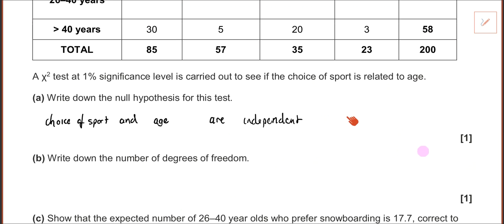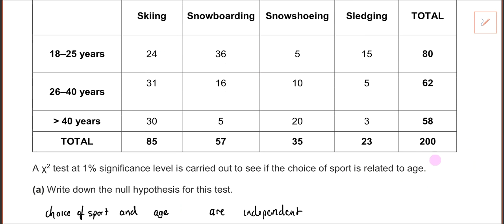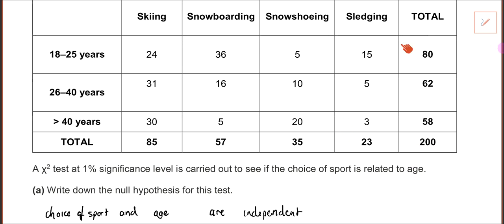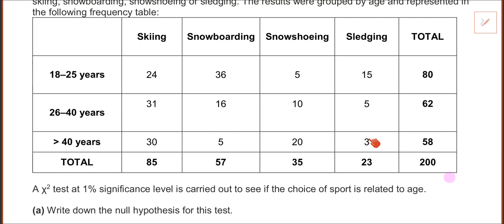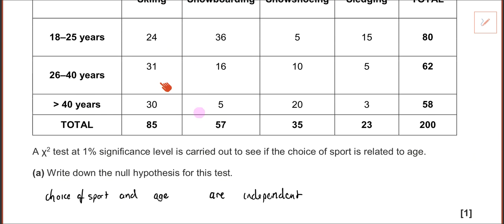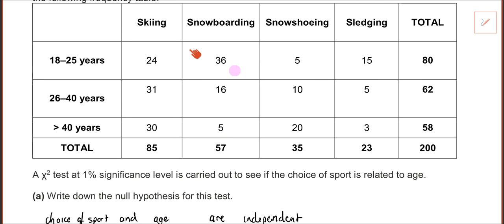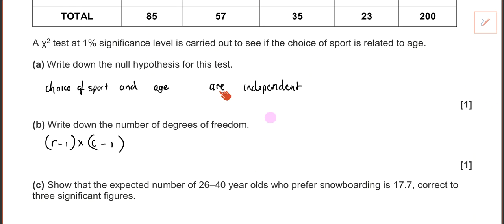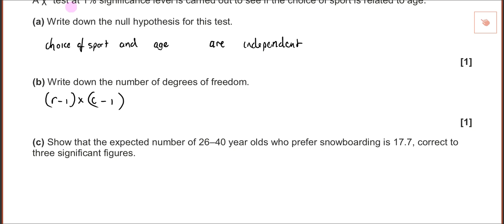Degrees of freedom tend to be all right, yeah? How did you manage it? What did you do? Just put it into your calculator first? Yeah, it gives you it. Perfect. If I didn't want to do that, do you remember that degrees of freedom is rows minus 1 multiplied by columns minus 1? So if we look at that, 4 minus 1 is 3, 3 minus 1 is 2, 3 times 2 is 6. So that would be 6.